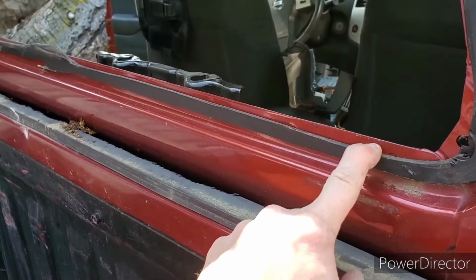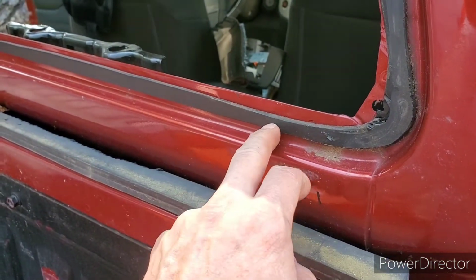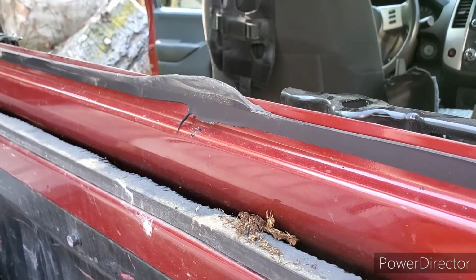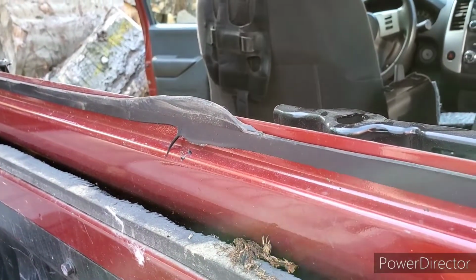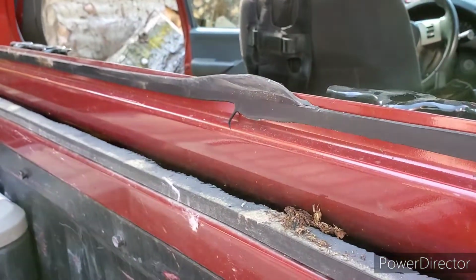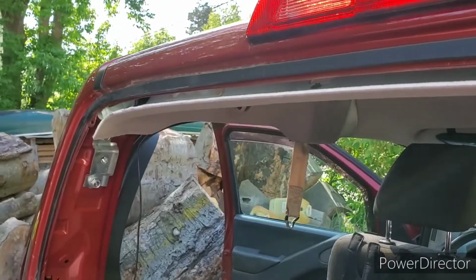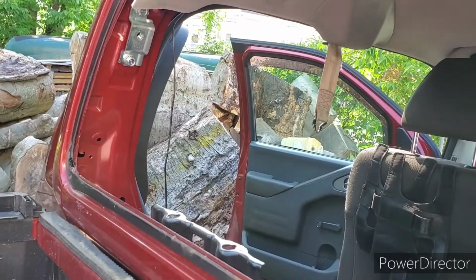And then the next thing is how thick of a bead you have right here. You've got to take a razor blade and very carefully trim this down as thin as possible without scratching the metal up. That's the advantage to using plastic. I started this with a metal paint scraper, chisel, flat blade, putty knife type of thing. But once I managed to get it through, a big section disengaged, so I switched over to plastic, and that's all it took. So you see the holes where the anchors go into, to basically pop this loose all the way around. That corner over there gave me the most trouble, and I'm not sure why, but it seemed to be stuck better than the rest. But once it all came free, it came out pretty easily.